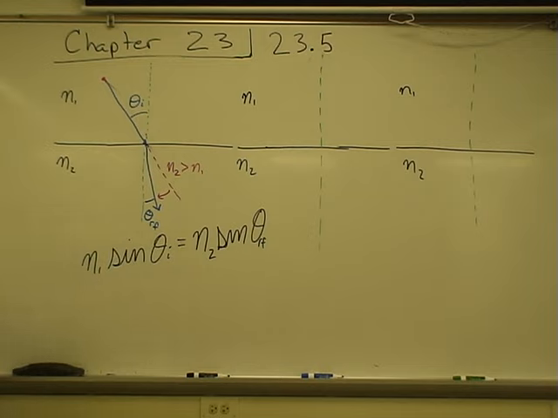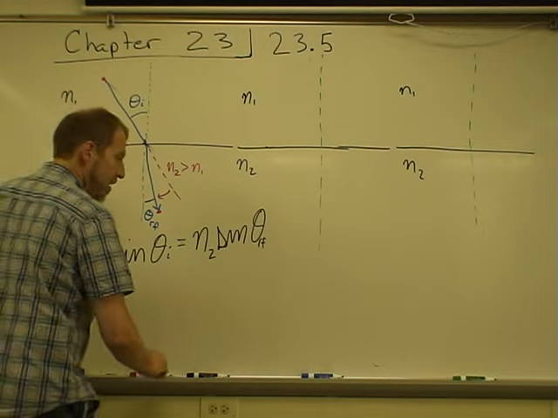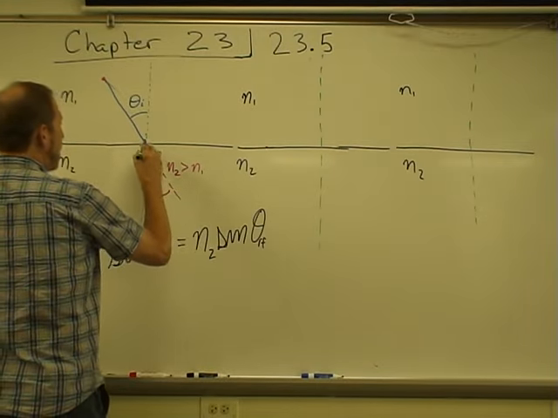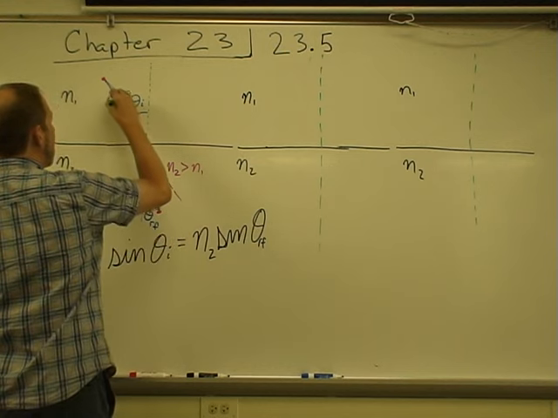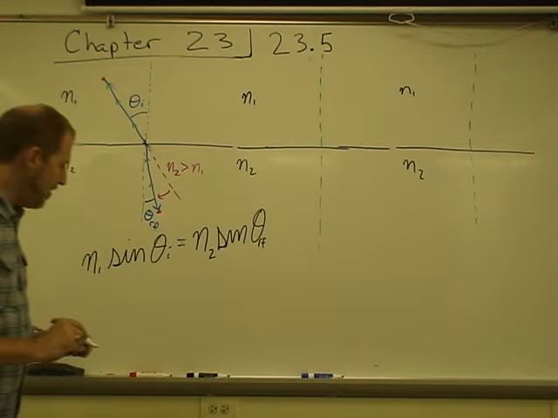What's cool about this is that this angle doesn't have any directional information. If I have something that starts here, then the path that light would take going in the other direction would be exactly the same. It'd go right back along that path as it's going from a high index of refraction to a low index of refraction. It would appear to be moved outward away from the normal, which brings us to an interesting point.